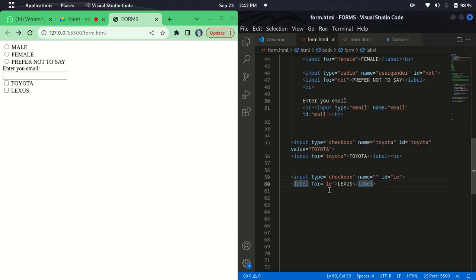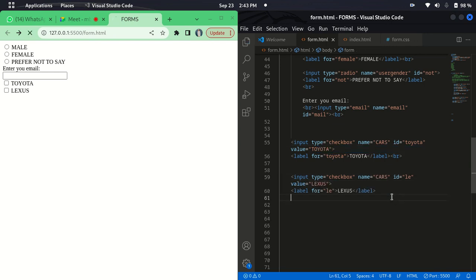Now, if somebody selects this, what will the back end person receive? That's what will be the value the person has selected. You give it a value. And the value can be Lexus. Lexus is what X will contain. X will contain Lexus, and this is X. You give it the name you want, you give it the name of X. I'm going to remove this name of Toyota. Let me just put cars here. So name will be cars.